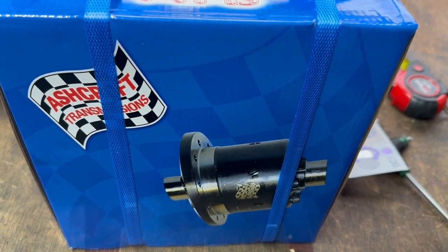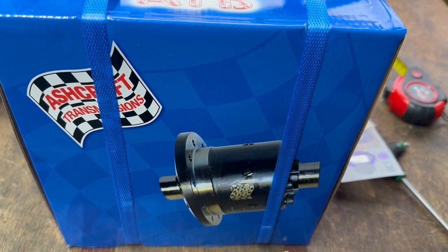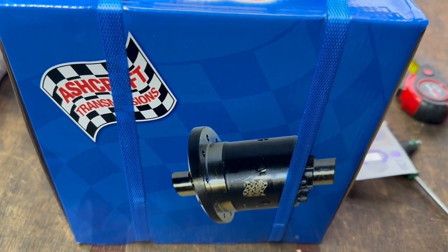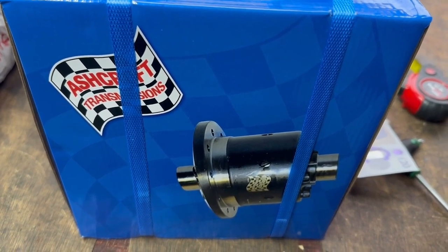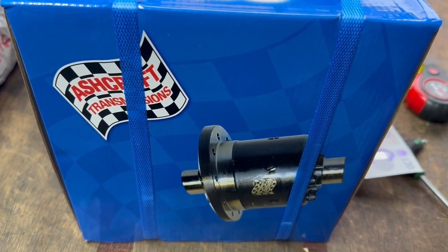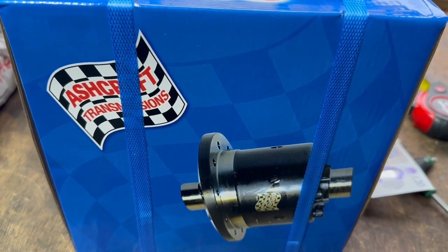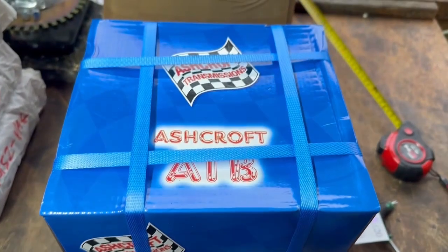There will also be a video explaining what an ATB does, but in simple terms an ATB is more commonly known as a limited slip diff, which is technically untrue. A limited slip diff works by a series of plates and springs, and an ATB works exactly the same way but with gears, not springs. One of the advantages of an ATB is you can run it with ordinary oil — we recommend EP90, GL4 or GL5, for the majority of uses. A limited slip diff requires special oils, changed more regularly than normal, and it's expensive.